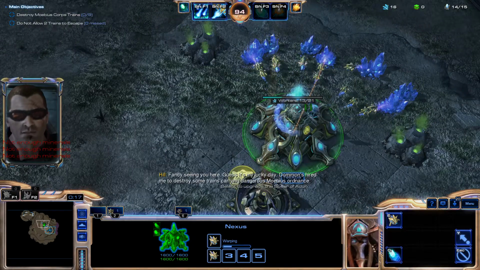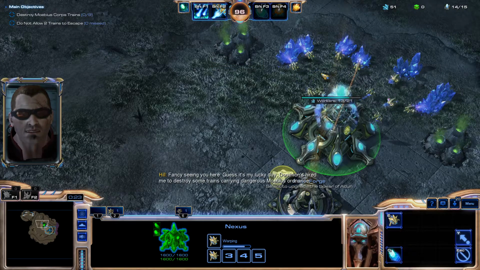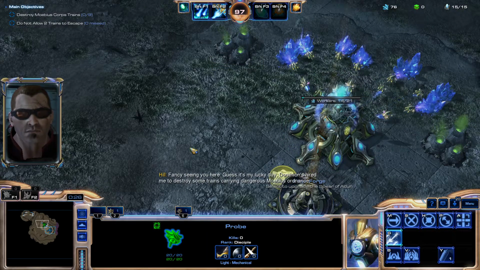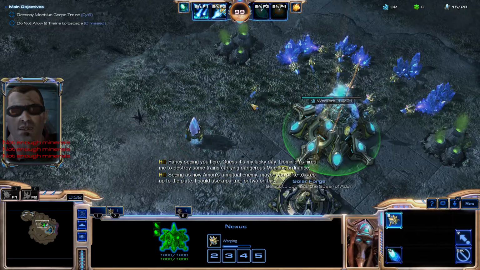Fancy seeing you here. Guess it's my lucky day. Dominion's hired me to destroy some trains carrying dangerous Mobius ordnance. Seeing as how Amon's a mutual enemy, maybe you'd like to step up to the plate.